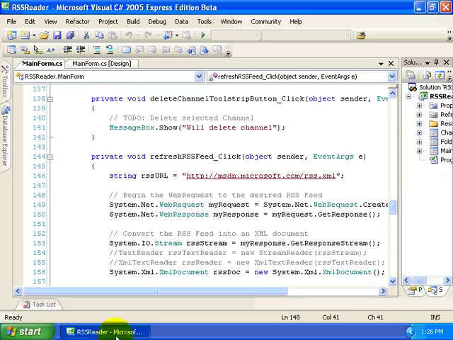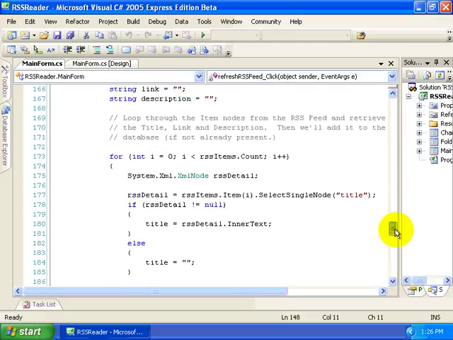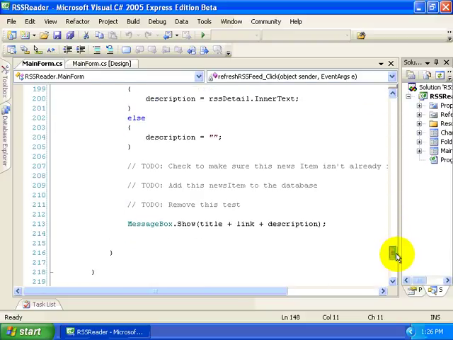So what I'll probably want to do is take all of this code that we just wrote, everything from line 146 to the end of that event handler in line 213, and place this into its own class. Now there's a side benefit to putting it in its own class, and that is reusability. So if in the future I want to use this function in another application, it would be just as easy as taking the class, the file that I'll create for this, and including it in my next project.